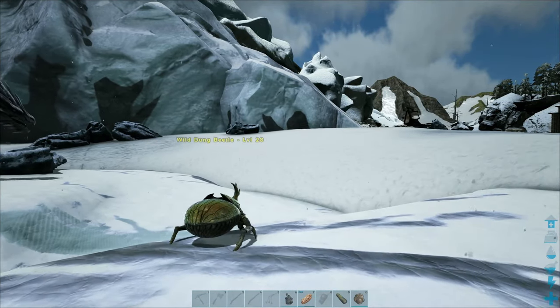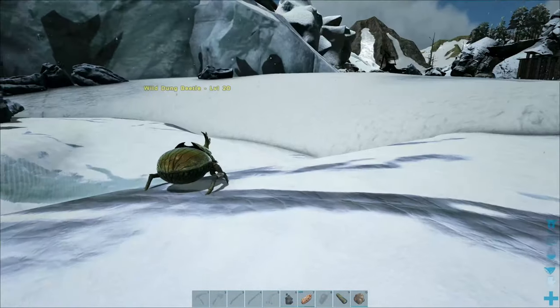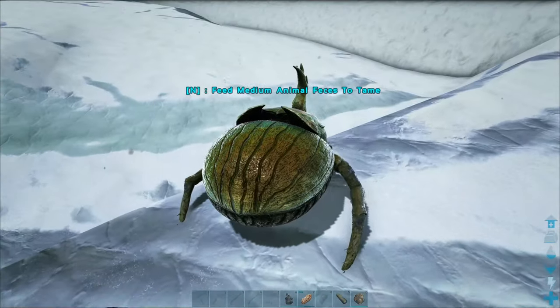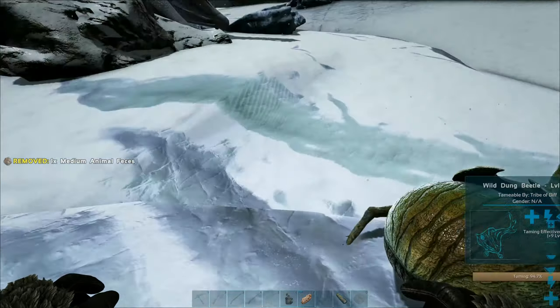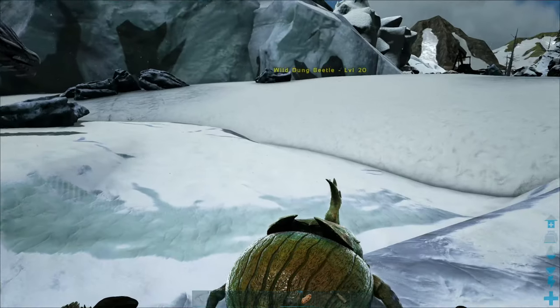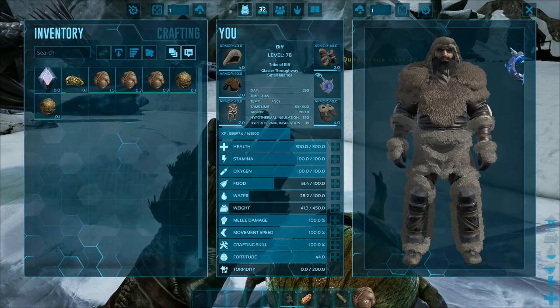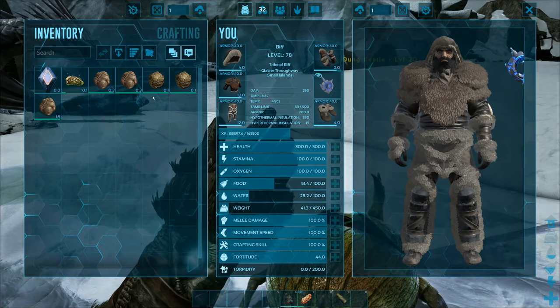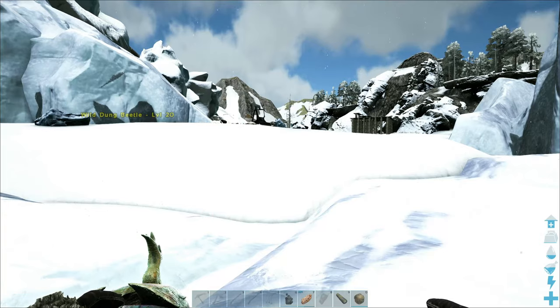Well, we've managed to drop it off here. It's lost its aggro, so it's not going to bother me, so may as well try and tame this beastie up. Ooh, 94%. Way to go there, Ice Pop. It's exactly what it needed. It's probably overkill. Well, you know, got to put it to use, haven't you?